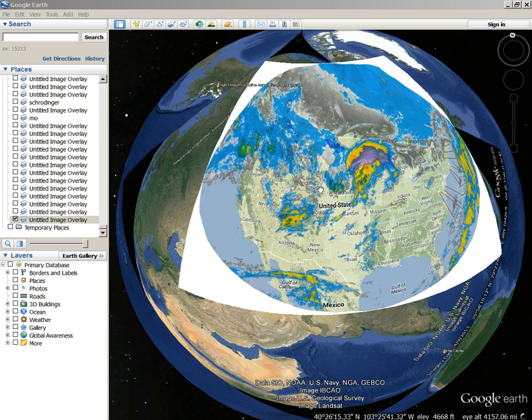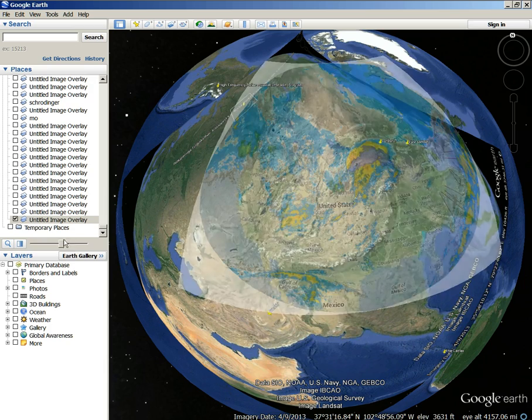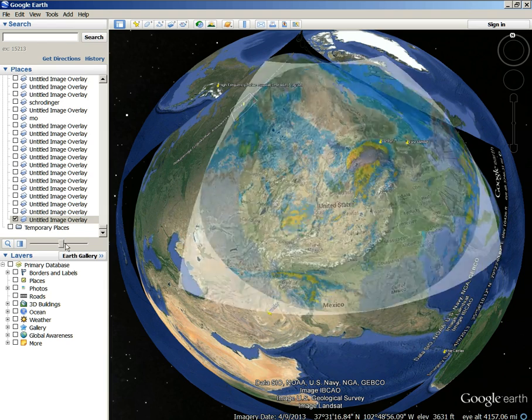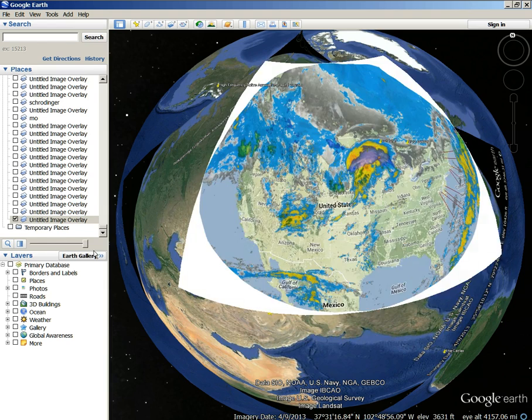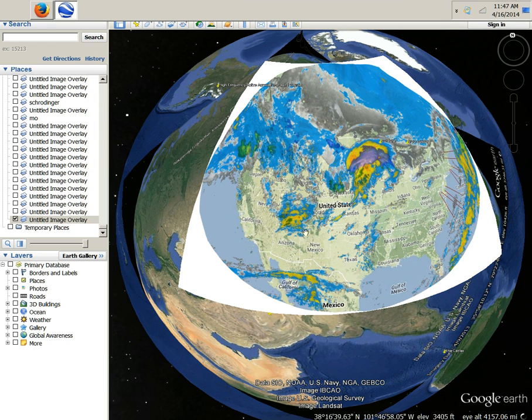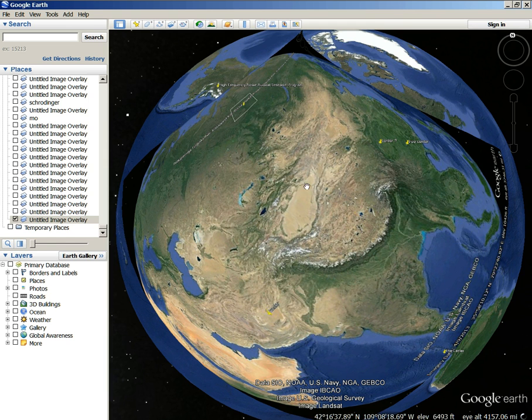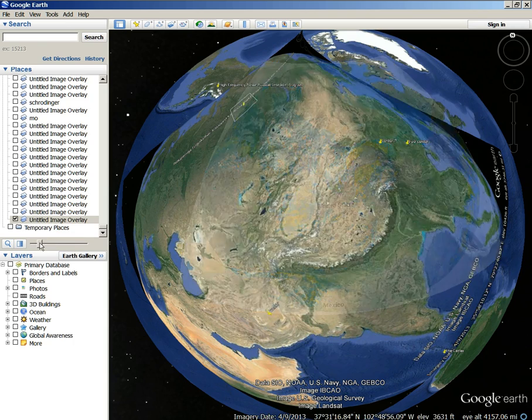Let me show you what I see going on with this hot spot that's underneath North America here — Yellowstone. I think it's actually bigger than they say, by looking at the weather and looking at other areas of the earth. Like this is weather from earlier, about an hour ago in North America. And you see the shape right here? That shape right there in the weather you're seeing over North America, United States, is the same as this shape right here. These things were at one time sharing the same location on earth, or they were built at different times in the same spot, something to that extent. That's what I see from looking at so many images.